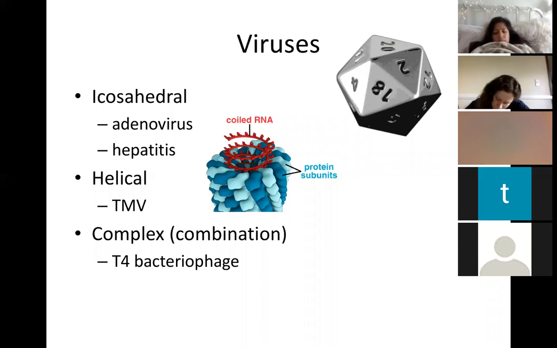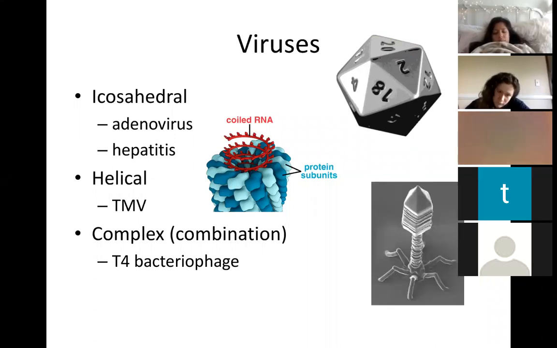And then you have complex shapes, which is my favorite, right? Combinations of both of these. And you see here, this is a T4 bacteriophage, and we've already briefly mentioned those in transduction. Here you can see it looks like it has an icosahedral component here, but then it also looks like it has a helical component here. And so again, you can have these things combined, and here are these cool little spikes, or the legs of the lunar landers. And we'll talk more about spikes in just a second.